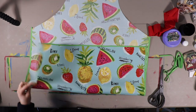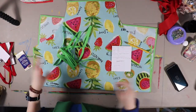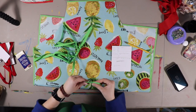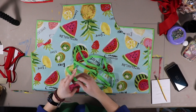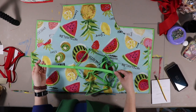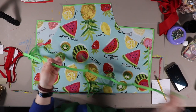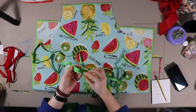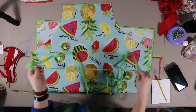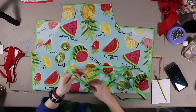So the next thing we're going to do, and this is our last step, and the whole amount to go for your ties and your neck and your arms is 3 yards and 9 inches. So when you guys get your bias tape, make sure it's 3 yards and 9 inches. Okay, so I'm going to fold this in half, just like this. I haven't stitched anything yet. This is still going to be open because we need to do our edges. So I'm going to fold it in half. Make sure everything's lined up right.